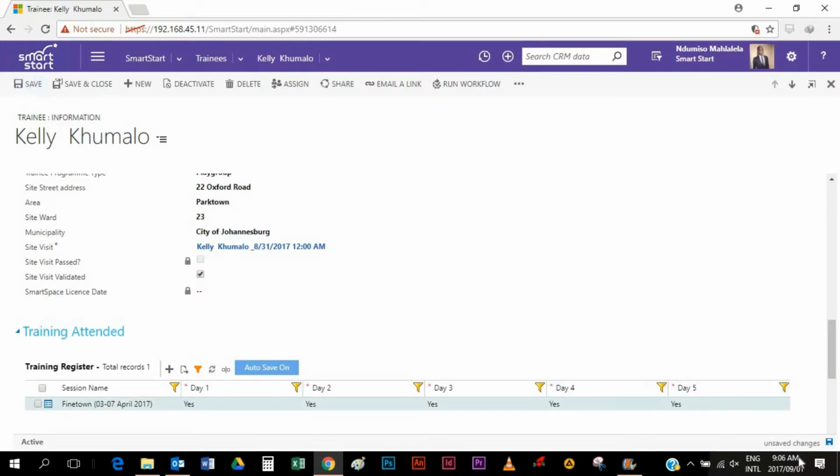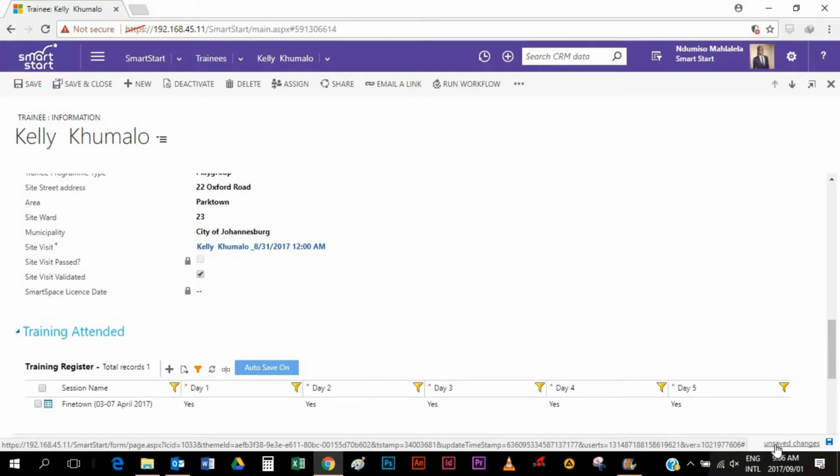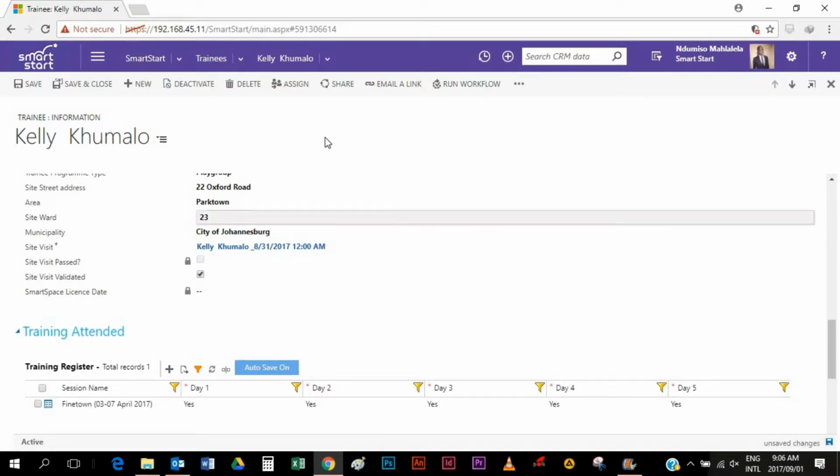But before I click on save, you'll notice there's also another way of saving. On the bottom right corner of your screen, you should see a small blue box. Next to it, it says unsaved changes. This basically means every time you do something, the save at the top corner doesn't show you any information, but the one in the bottom normally shows you when there are unsaved changes, and it also loads when it's saving.